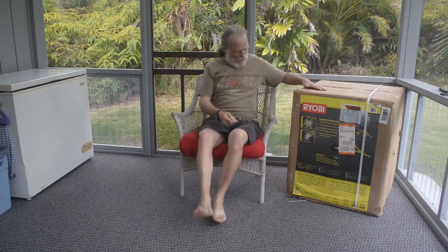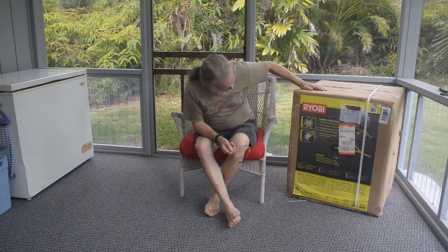Hi, I'm Mike. This is the RYOBI RMX001 concrete mixer. I have purchased this specifically for a project I have in mind, and I will probably get into that in another film coming down the road after this. But right now I'm going to do the unboxing, and then after that I will do the assembly. And then after that I will go into the project that I'm going to be documenting — the one that I'm going to be using this for. So let's do the unboxing.